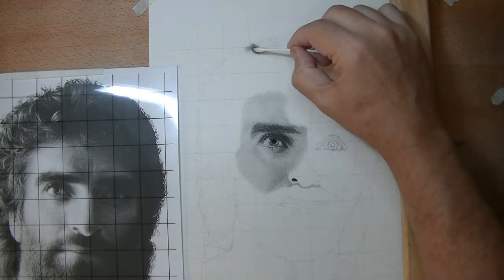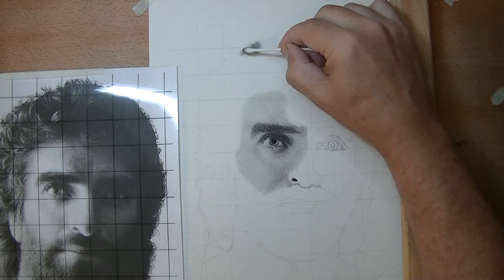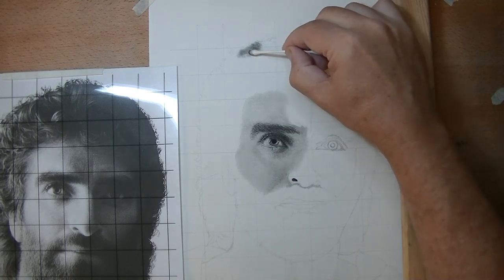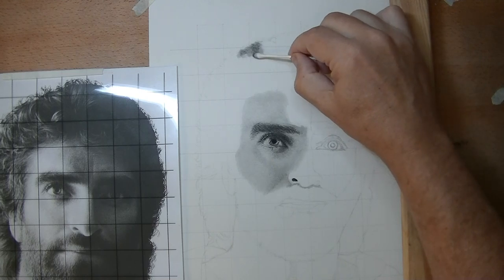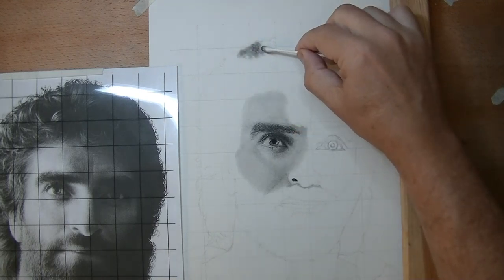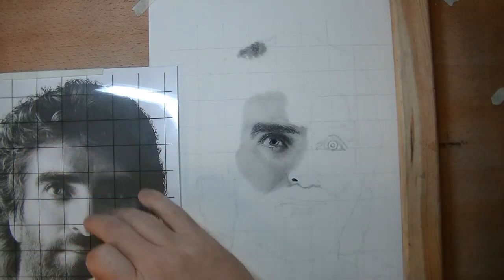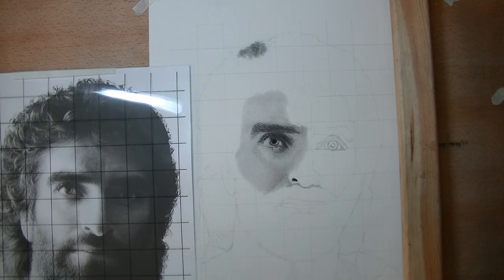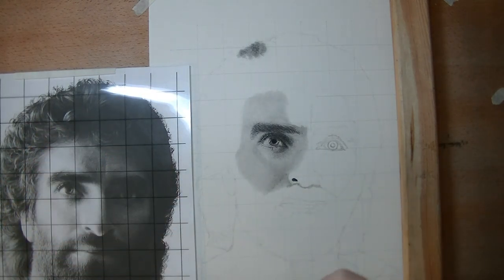And you want to make sure that you are not using a heavy hand, but just be nice and gentle with it. And you don't have to make it all even, because the unevenness will actually add to the various textures that are in this hair here. Let's see if you can get that in there so you can see that. So you have all these different tones here.